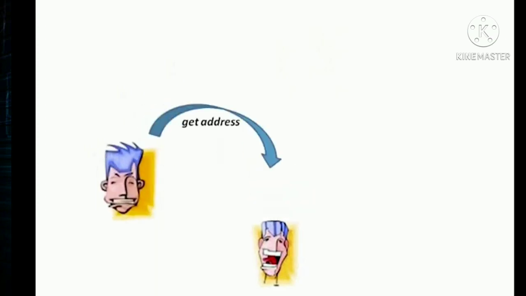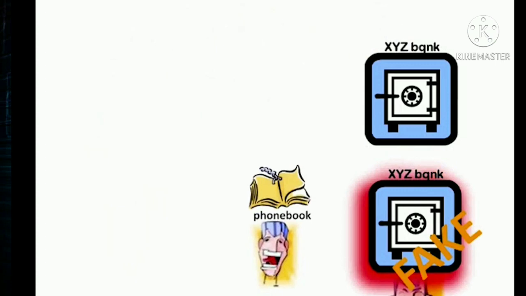In pharming, a simple way that attackers can do is by replacing the phone book with the one that they created. Now when you pick up that rogue phone book, you get the bank's address. It will actually give you the wrong address. At this wrong address, the attackers will have set up a fake bank that looks just like your bank. When you do business with this fake bank, you'll give up all your sensitive bank account information. However, you'll never realize that you were at a fake bank since you trusted the address that you got from what you thought was your legitimate telephone book.